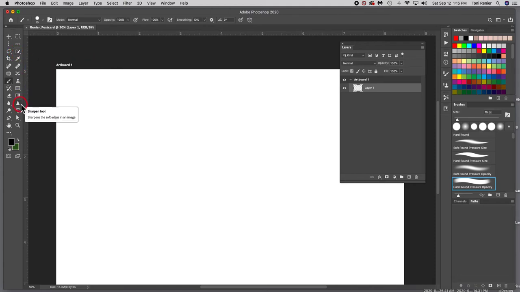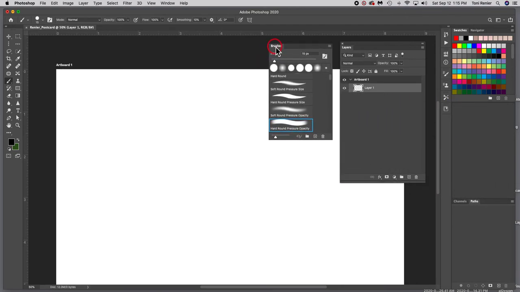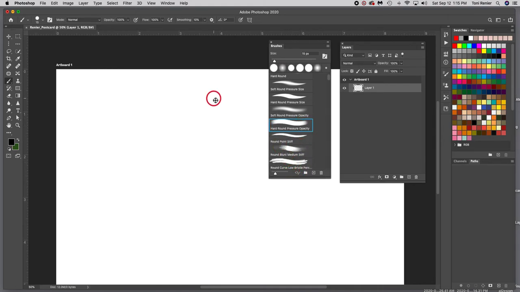I'm going to start with our brush tool, which is one of the main tools that you are going to be using when you recreate this postcard. So over here, I'm going to just grab this. There are 2 palettes that you're going to probably need out for the most part on a continual basis.